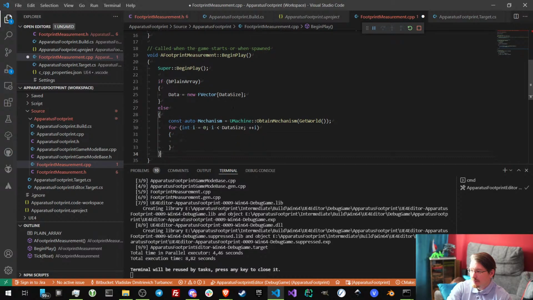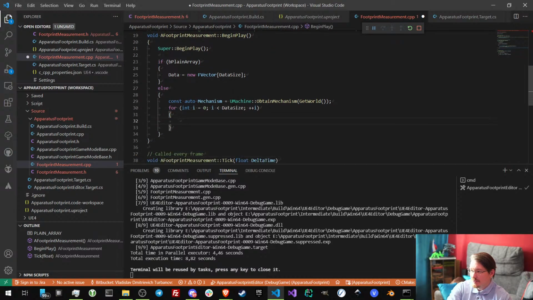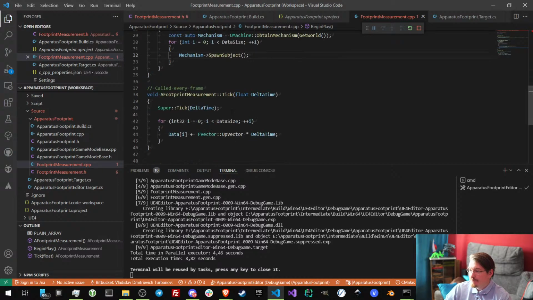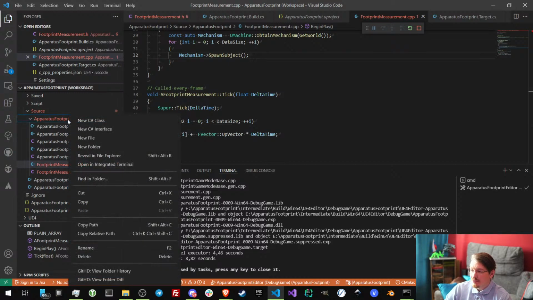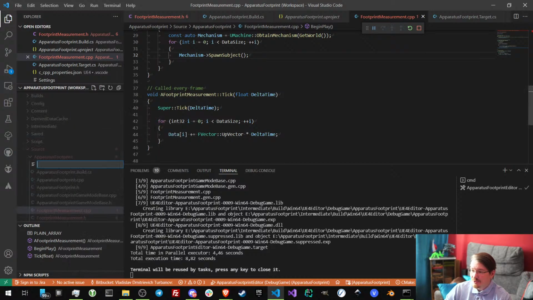So I'm gonna start with this. Yeah. And now just mechanism spawn subject. Really, that's all we need. And yeah, I should be creating a detail or trait, because we are cache orienting here. I'm gonna create a trait.